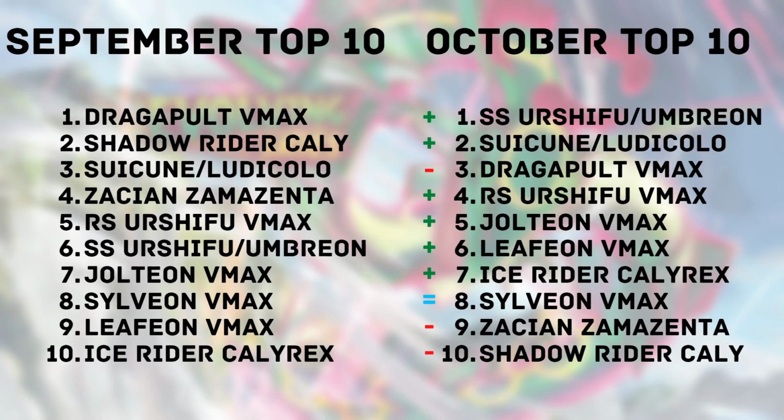It's quite strong. It doesn't have anything amazing going for it, though. Single Strike Urshifu VMAX Umbreon has gust abilities. It has the potential to one-shot anything. Suicune Ludicolo can one-shot things. Dragapult has type advantage in its favor, plus the ability to snipe a lot of decks' setup Pokemon. Rapid Strike Urshifu VMAX is such an insane card, and with a deck built around it, it's amazing against anything but hard counters. Jolteon VMAX is able to just spread 200 onto the board for 1 energy and then shake all of its health away. Leafeon VMAX has a good matchup against probably the best deck in format, Single Strike Urshifu VMAX.